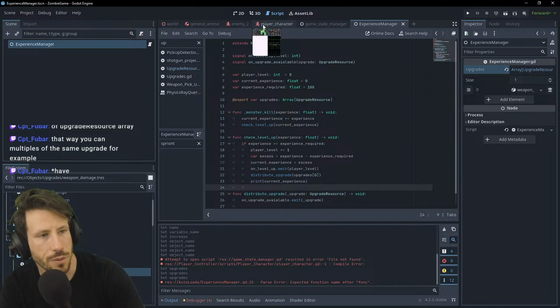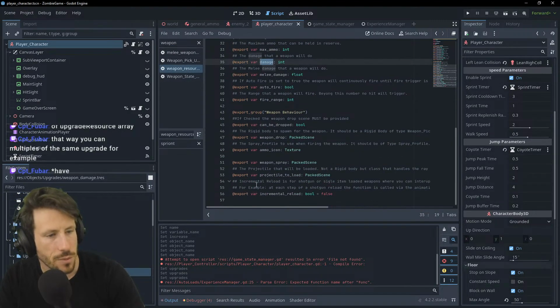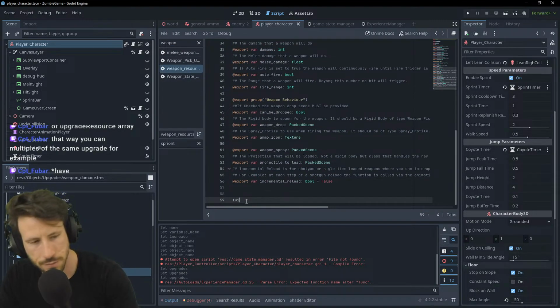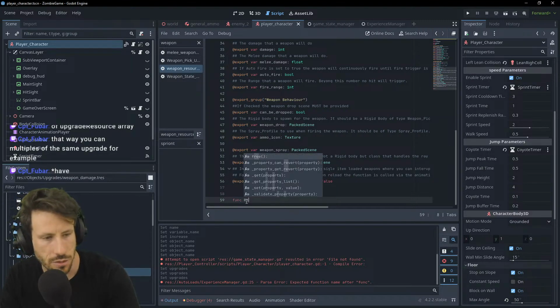But for an example, if we go to the weapon resource, and within the weapon resource, we create a function. And it's receive upgrades.